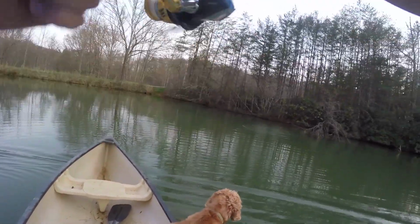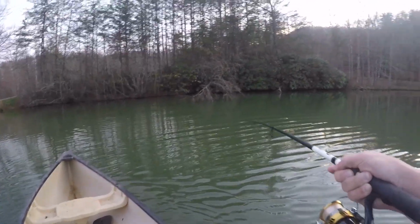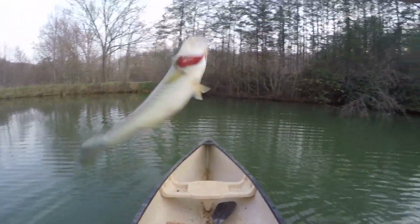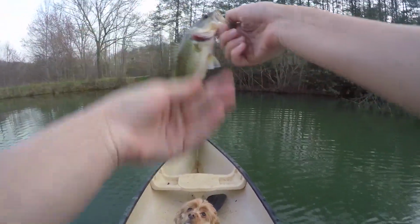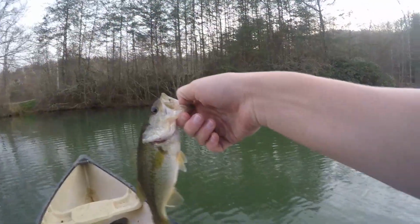I don't know if I've caught a single fish over there. I usually catch so many fish on this side of the pond, but this trip I just really haven't. It is pretty shallow right over there, but all over there's a pretty deep ledge. Oh, he threw my worm away. Most of these worms have lasted around 5 fish, but that one only lasted 1. And the only fish I caught on it was this small, but oh well. Well, a little guy.